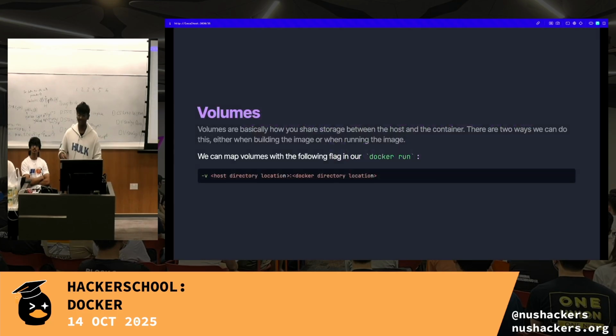Volumes: when you create a Docker container, some of your images probably need a volume. Imagine you have a database running in Docker and you store data. If I press Ctrl Z and my database shuts down, where does all the data go? It just goes away with the container. That doesn't make sense, so that's why we have volumes. The command to attach a volume to your host machine is -v, then the host directory, and then the Docker directory the program uses.